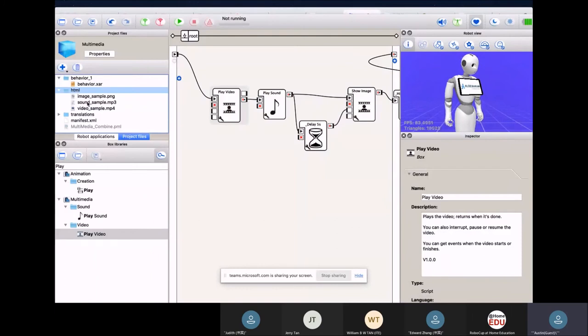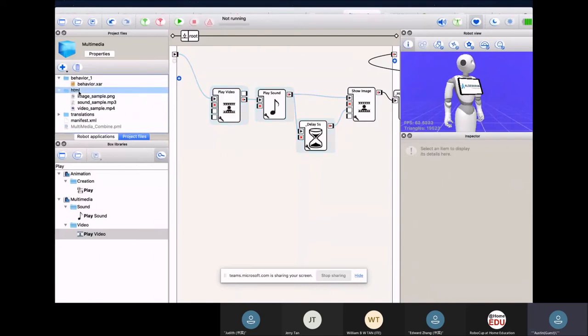based on the web page structure, the templates always have a connection with the web page's head. But how they make a message from the head, we only use the CSS structure. That means our browser here tries to connect to the HTTP service, get all the files from the head, and display them on the tablet. So the directory name is HTML. This must be. If you want to use all these multimedia boxes, you must have this directory to contain all the materials we have, including the image, the audio file, and the video file.